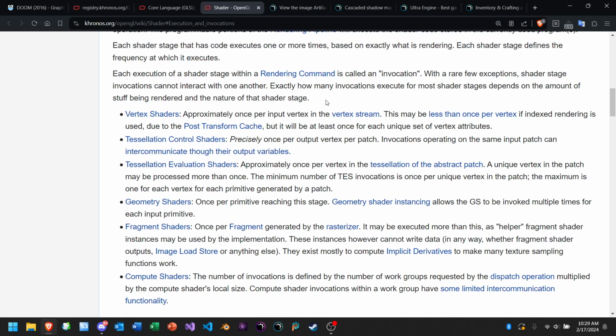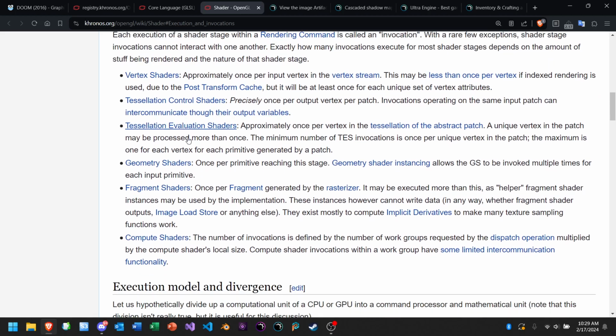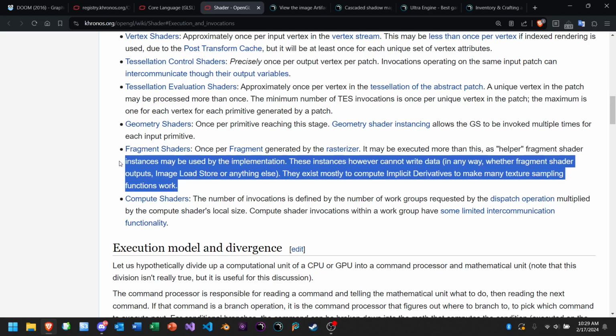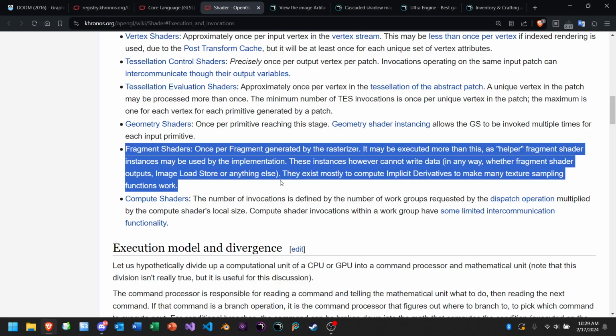Invocations cannot interact with one another. Let's see what it says about fragment shaders. Fragment shaders execute once per fragment generated by the rasterizer. It may be executed more than this, as helper fragment shader instances may be used by the implementation. These instances, however, cannot write data. They exist mostly to compute implicit derivatives.